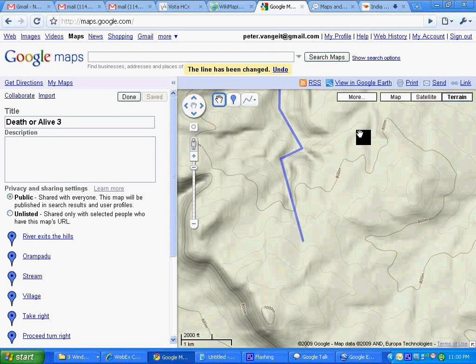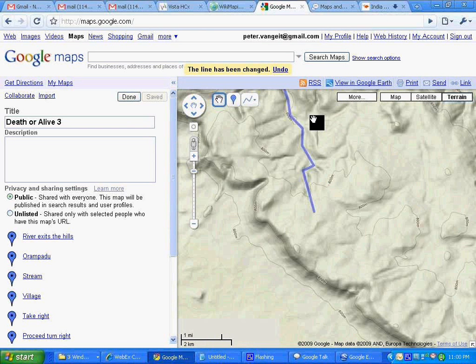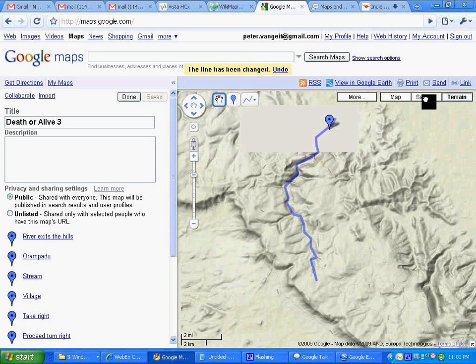So at this point, if you don't want to get lost, it's very important to put also some indications that there will be a valley to the left and might be a valley to the right, so that you know if there is a split in the stream, which step to take, because you might easily get into the wrong valley and then end up in a dead end.